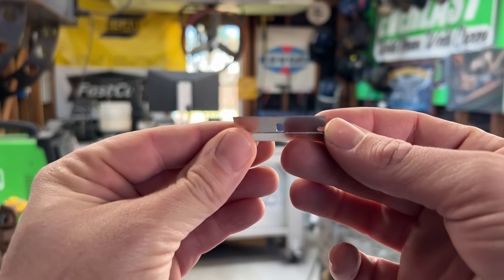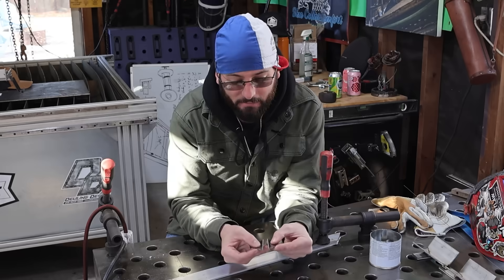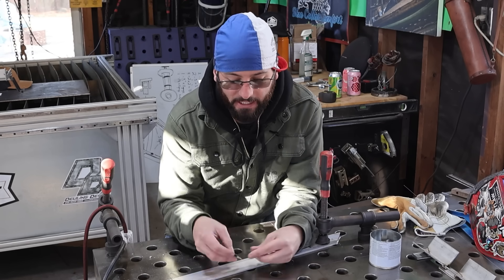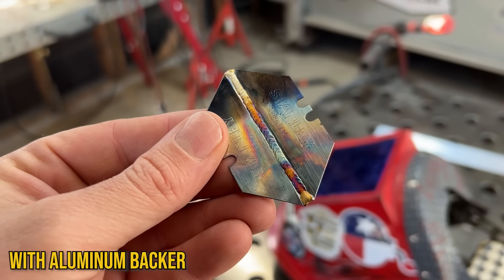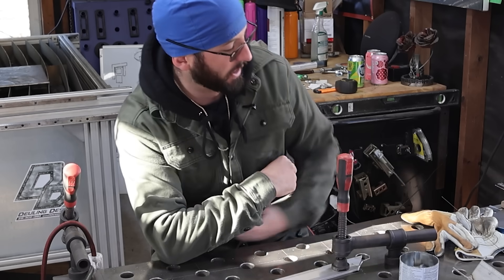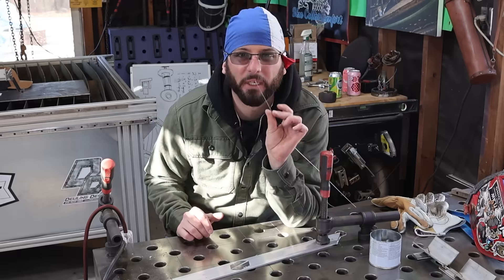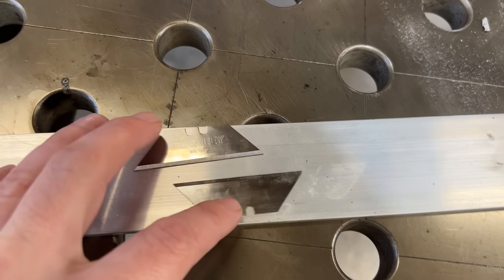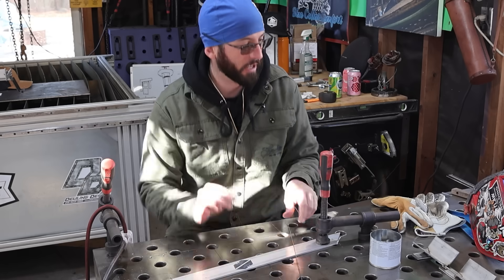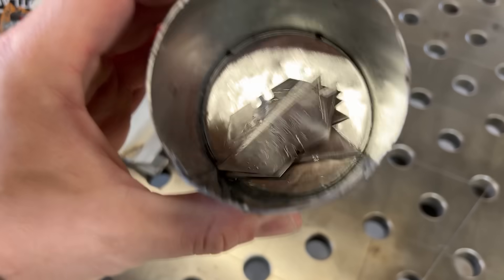You're going to need your razor blades - these are some I got off Amazon and they're pretty thin. If you're really trying to show off for your friends and succeed on the first time, maybe try getting some heavier razor blades, as well as using something as a backer to suck up some of that heat. Without that backer you're going to have problems with blow-through. Also, your filler is your chiller - adding a little bit of filler will help prevent blow-through. We need a tiny wire, some .045. Line them up on this backer piece edge to edge and tack the corners.